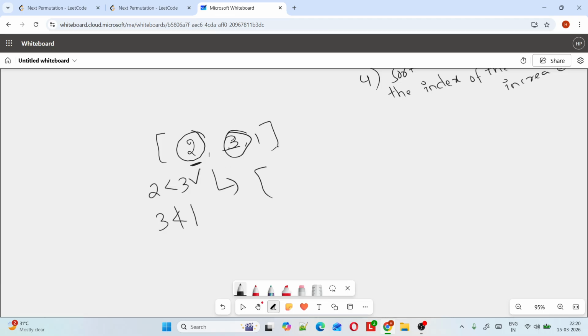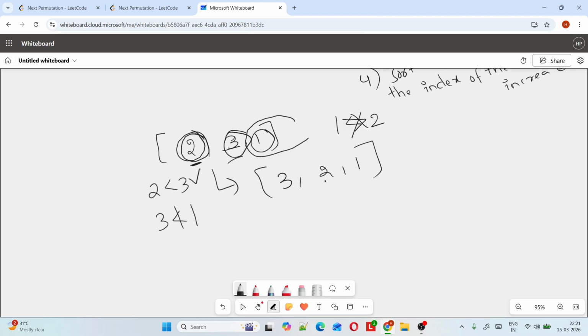Now after you have found that, you have to check the elements to the right side of the last increasing element. If any element is greater than this, you have to swap that. Here, 1 is not greater than 2, so in that case you just swap those elements: 3, 2, 1.